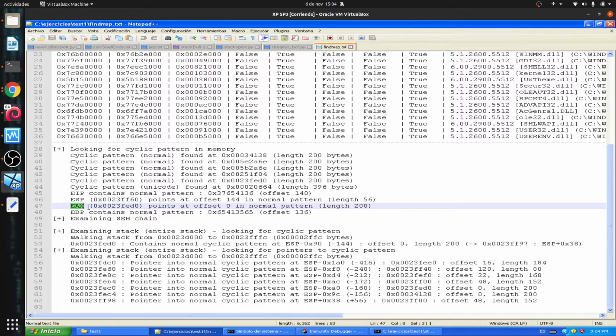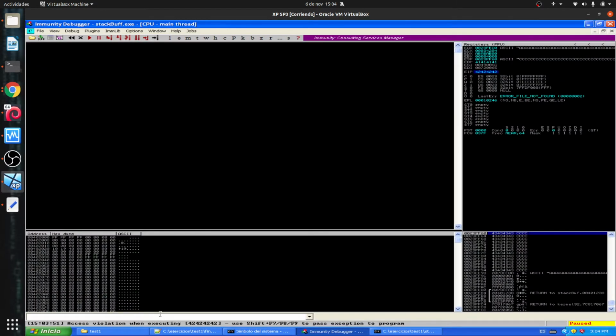EAX is another register that points to the start of the stack at that moment, and the length we write is 200. It's the register that we need to find. For that reason we are going to find it.